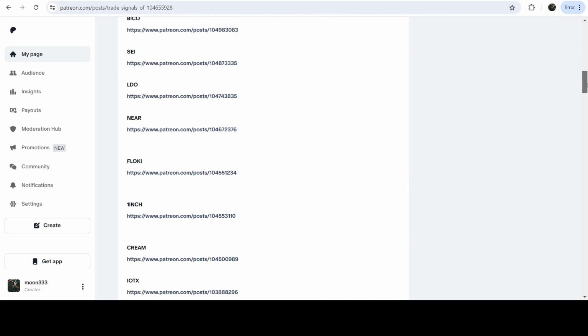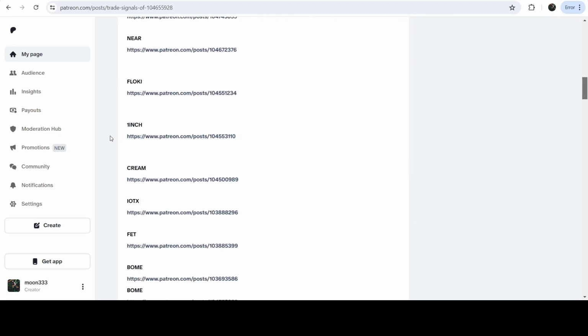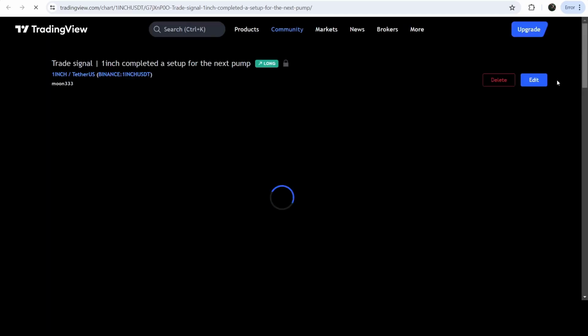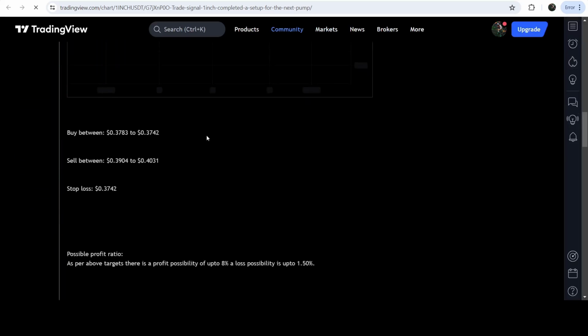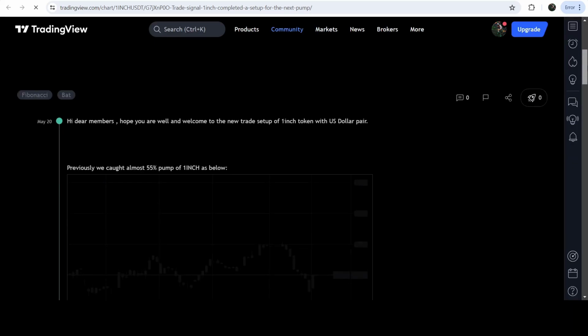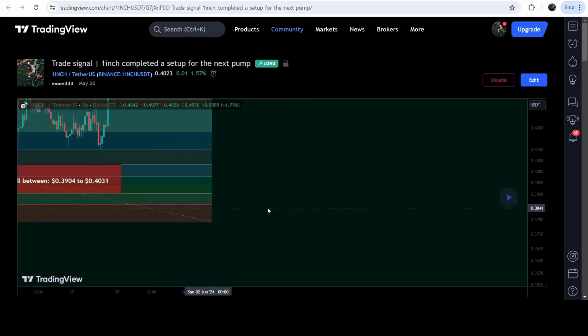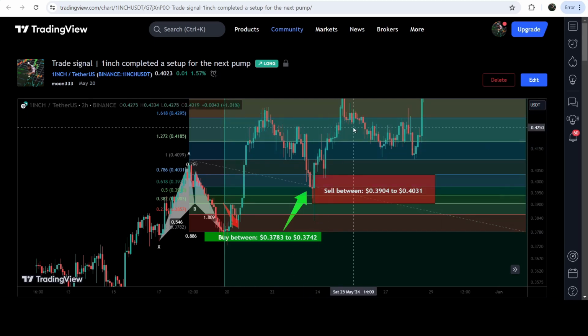And if you would like to check or verify any trading signal, like this trade setup for 1inch, you just need to click on the link for the trade setup and it will take you to the TradingView chart. And on this chart, you can watch the complete trade setup. Like here, you can see the buying zone and the sell target zone and the stop loss. And you can also watch when I shared this trade signal, like this trade setup I shared on 20th of May 2024. And in order to see how the price then moved after sharing this signal, you need to click this button. And after that, it will show you how the price line moved up from the buying zone and rallied to the sell target zone.